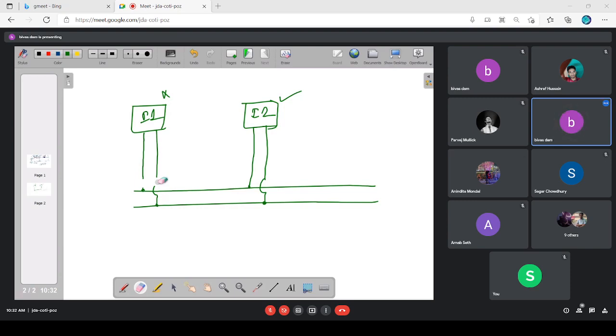Is it not? Yes, sir. That means at a time only one set of outputs of one particular input device will be electrically connected to the data bus. The others are electrically isolated. Now, what do you mean by electrical isolation? If this particular output is electrically isolated from this particular wire, what will be the impedance between these two? Almost infinite. Yes, or to be more specific, infinite, you can say.